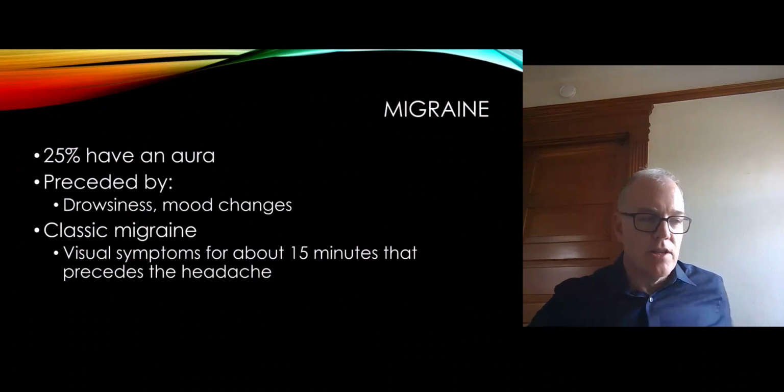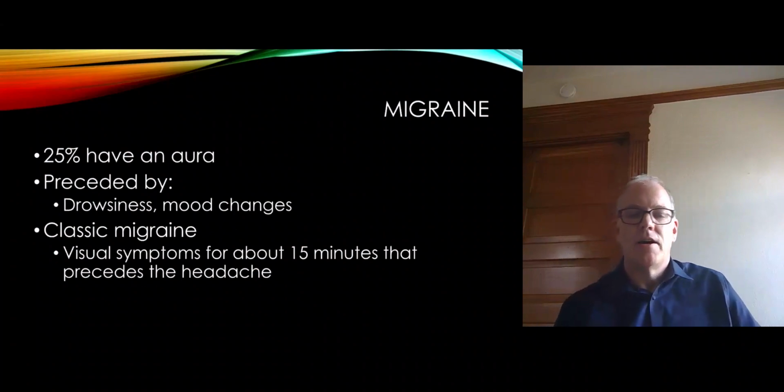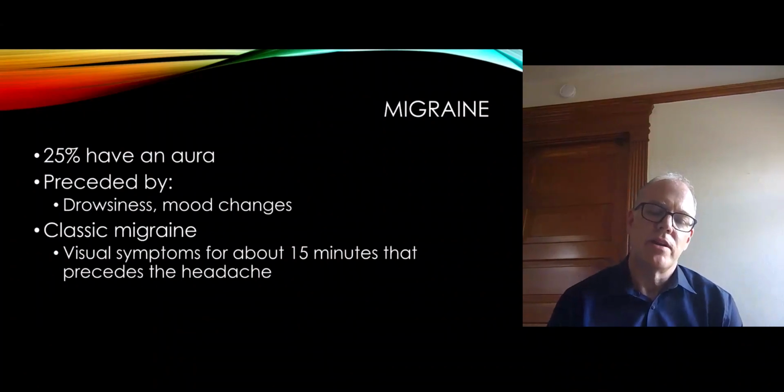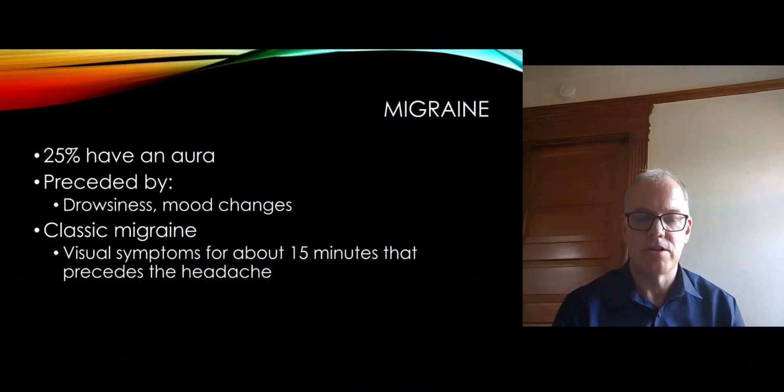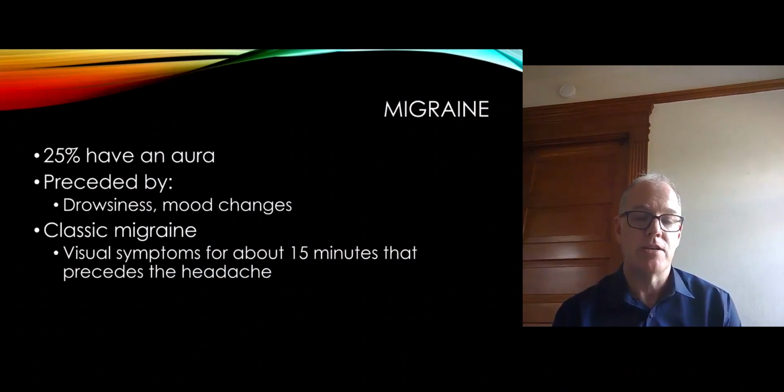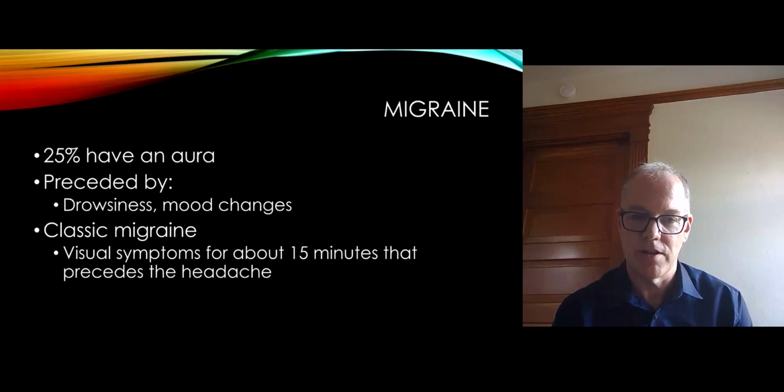Okay, finally, we'll say just a little bit about migraine. The aura of migraine, which is seen in 25% of patients, but even in patients who aren't aware of an aura, there is something happening in the brain in these patients prior to the headache, and we think that's a very important clue in terms of the pathophysiology of this condition.